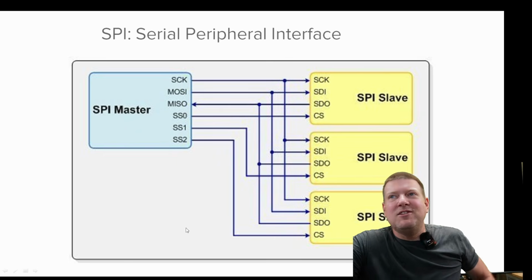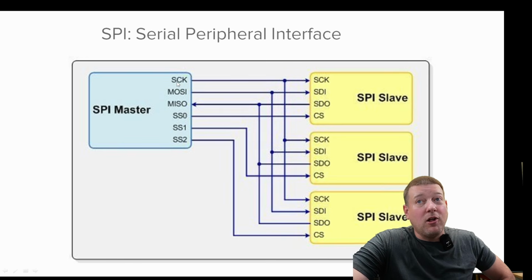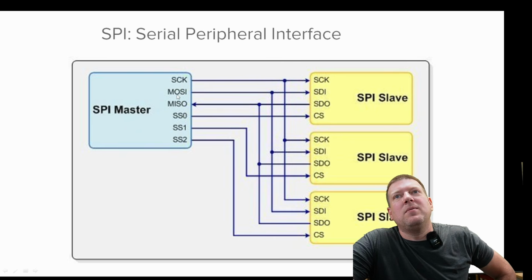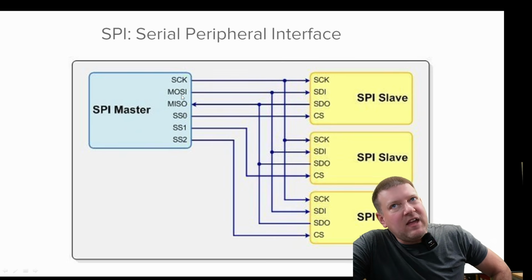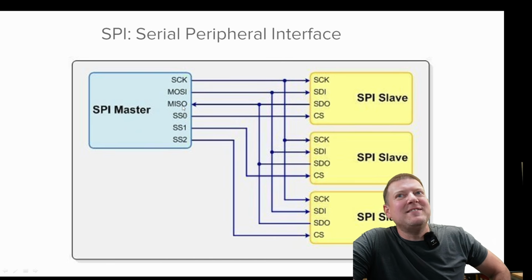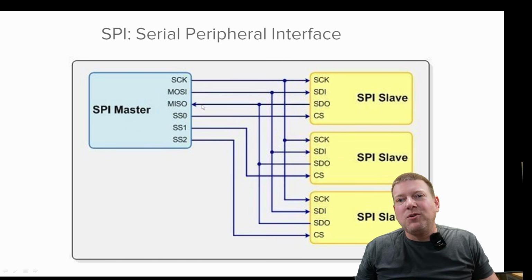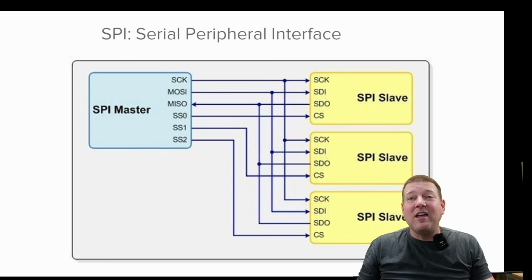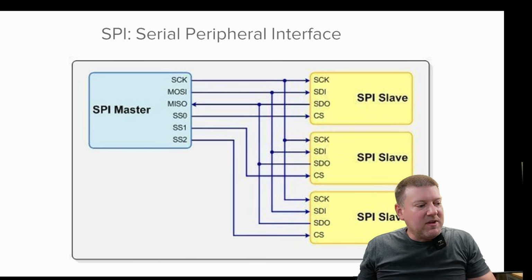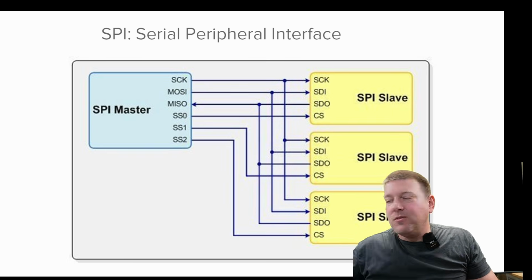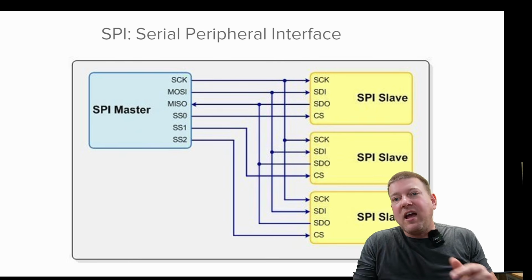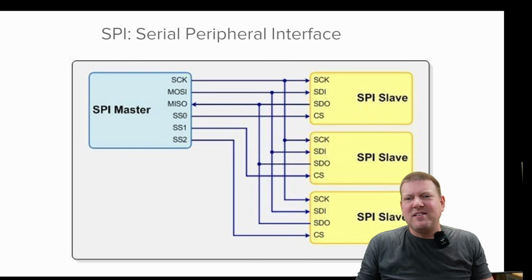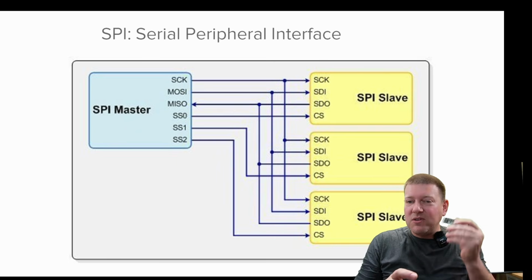So on SPI, it's really unique. We have a clock signal again. And here you can see it's MOSI and MISO. So that's master out, slave in. And then MISO is master in, slave out. But unlike the regular RS-232, you remember when we had to cross the lines, this time they actually got smart and they know what's going to be the master and what's going to be the slave. So if you have like this little battery controller right here, this board by design is never going to be a master, because it's just a stupid battery controller. So it's always going to be a slave.